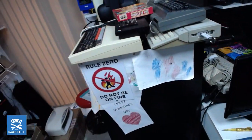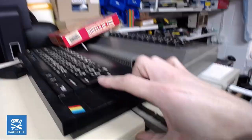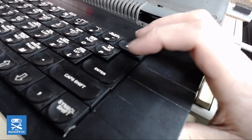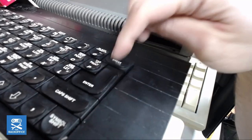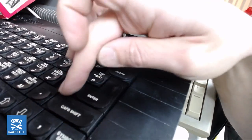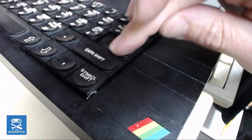At some point I'm going to do some Commodore 64 mods. That's why I definitely want to mod, because it seems to be a relatively easy one to mod. And for those of you who like the old Spectrums, I did have a go at this Enter key here. It's still a bit sticky though, so I'm going to have to sort that. I think it's because for all the other keys they've got one rubbery thing under each key, and the Enter's only got one itself, but it's got three holes, so I think it's binding. I don't know if there's a little spring or something you can get in there to give it a bit of a boost.